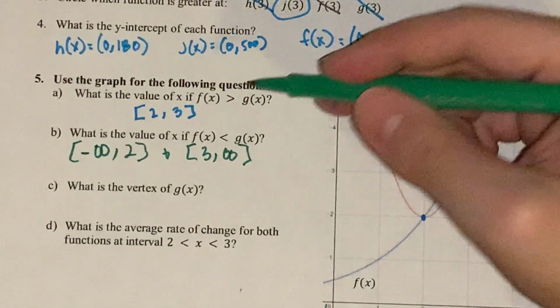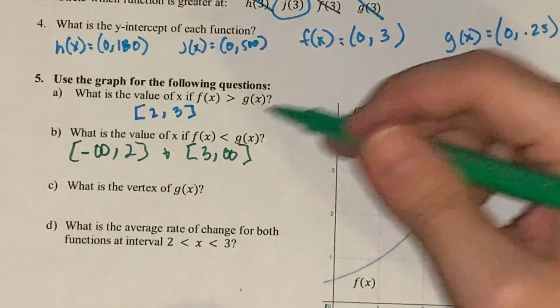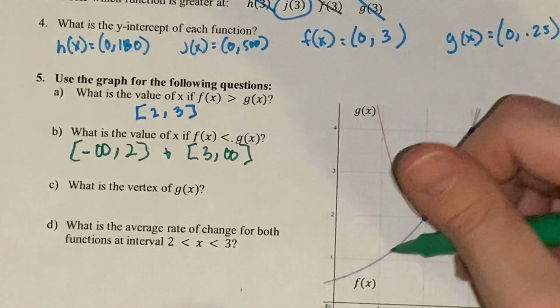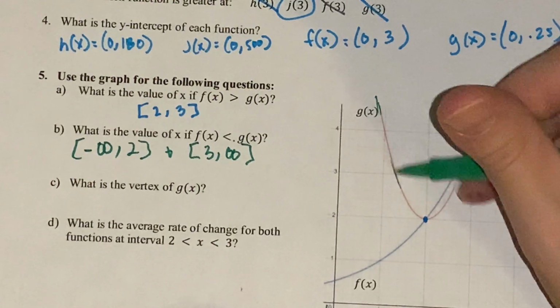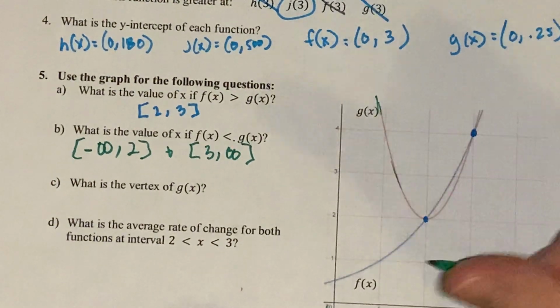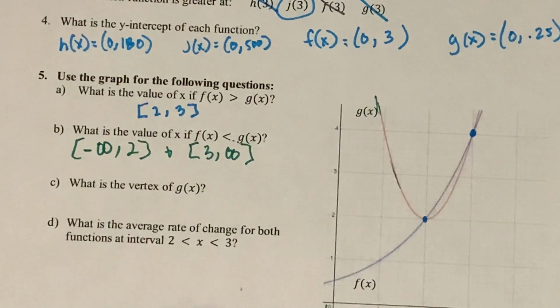And remember, if it's greater than, it's going to be above whatever you're comparing it to. If it's less than, then it's when it's below. So even though this one is falling, there's a negative change here, this is still underneath that in terms of where it's located on the graph. So it's still considered less than.